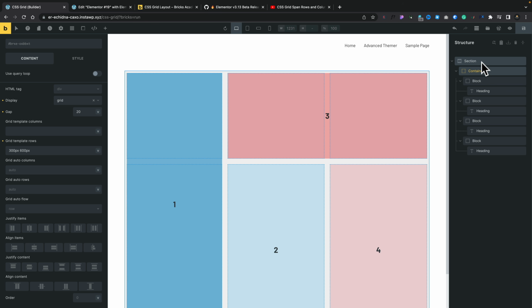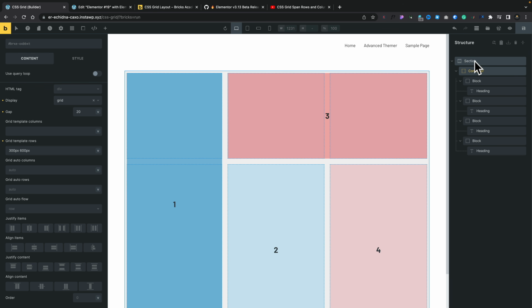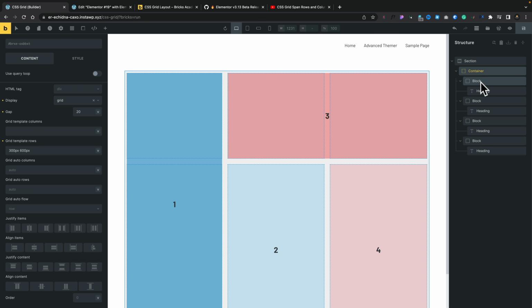Now, if we take a quick look at the way that I've set things up here, this works a little different to the way you would inside Elementor. So let me just quickly go over. The section is the parent container, if you will, when you take a look at something like Elementor. And inside there, we've got a container, which is the nested inner container, which is set to be the width of the page. The section itself is full width. And inside there, we've got 4 blocks. All of these are basically containers, just they're interacted with and labeled slightly differently in Bricks Builder. So if you're not a Bricks Builder user, this might be a little confusing, but it does make a lot of sense once you get into it.